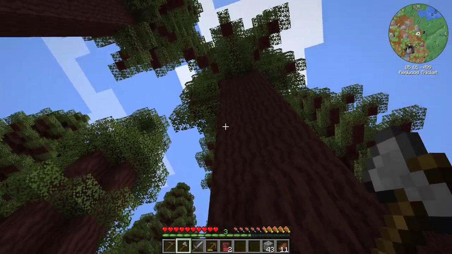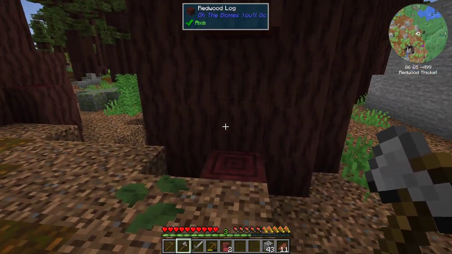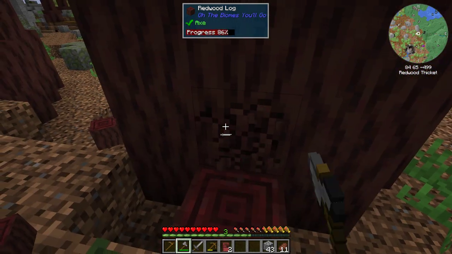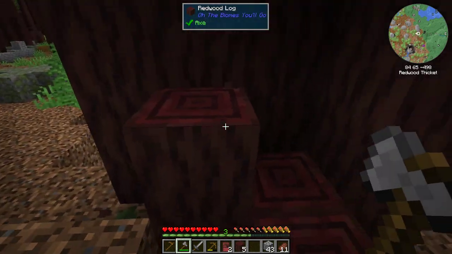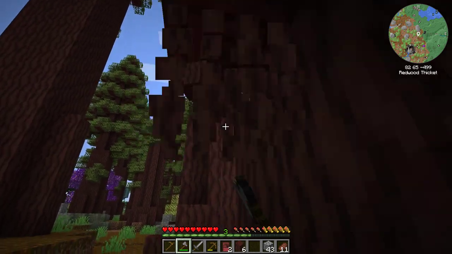And I like to use these guys as like a pillar at some point. Why don't we just do that now? I like to use these as like a way up. Just like this. Oh, come on. We get a lot of wood this way.